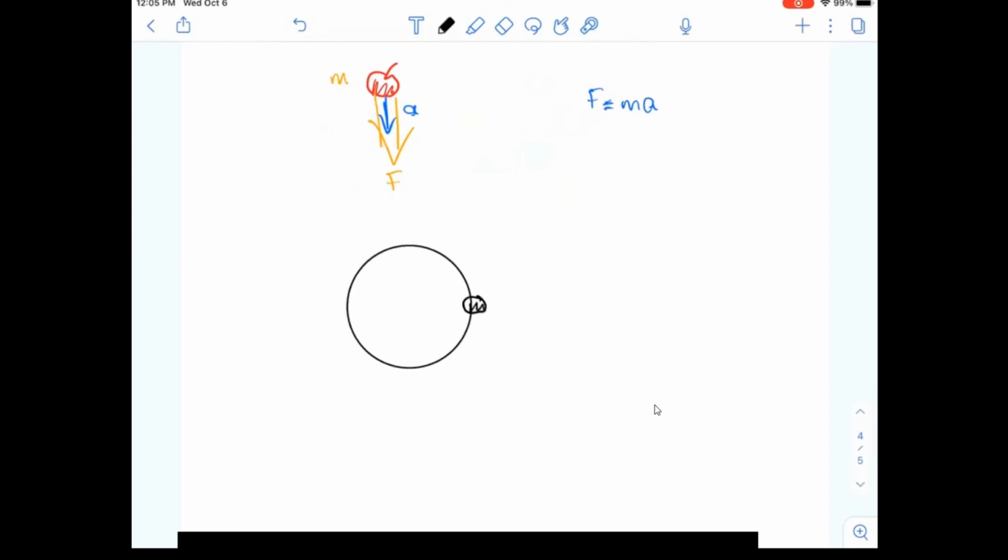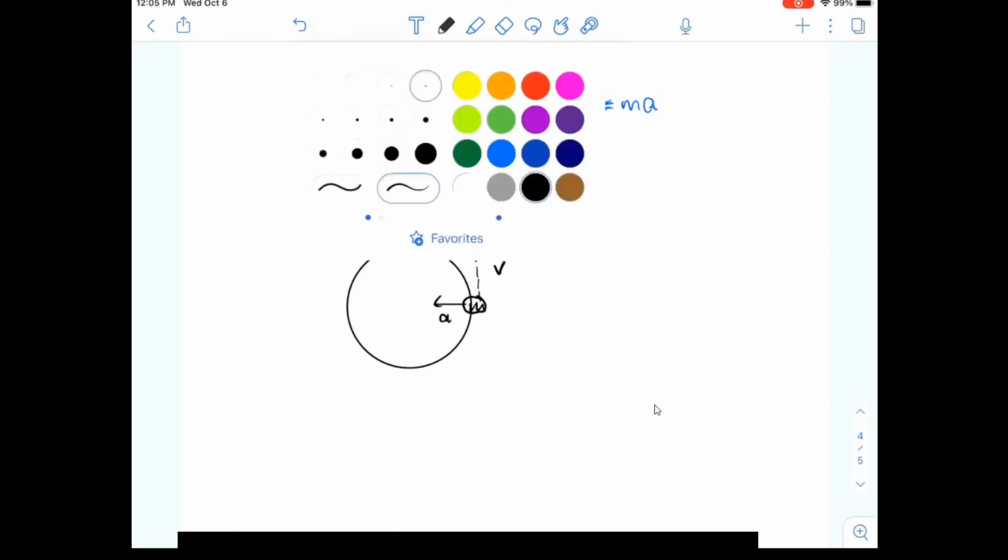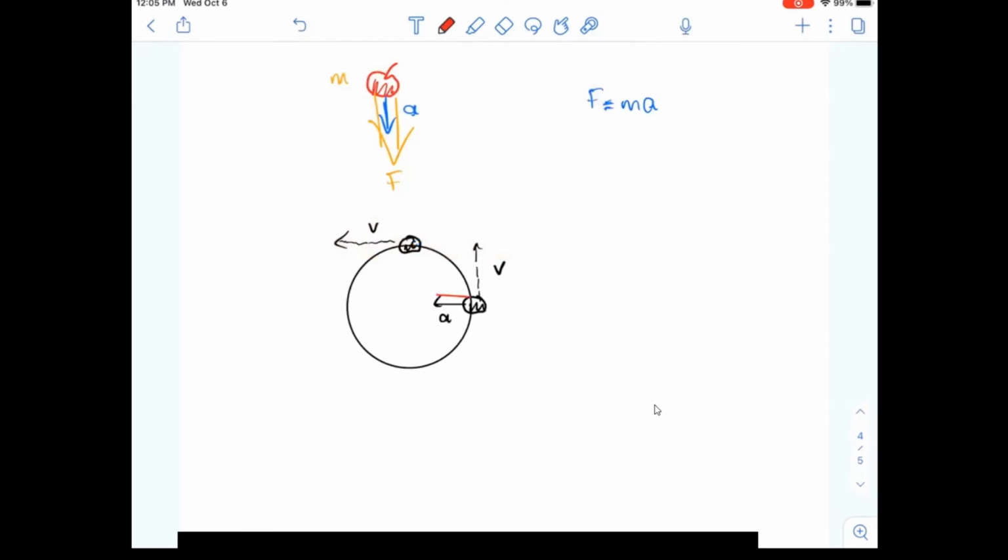What would happen if it didn't? There's the moon. If gravity didn't extend all the way out to the moon, the moon would go in a straight line at a constant speed. The moon is moving at a constant speed, but not in a straight line. In circular motion, the acceleration is directed towards the center of the circle, and acceleration implies that there's a force acting along the direction of the acceleration. So you can trace this force out to its source, and it looks like this force is coming from the center of the Earth itself. You can conclude from this that gravity extends all the way out to the moon, or at least a force does from the center of the Earth. Okay, so that's it. I covered everything that I wanted to.